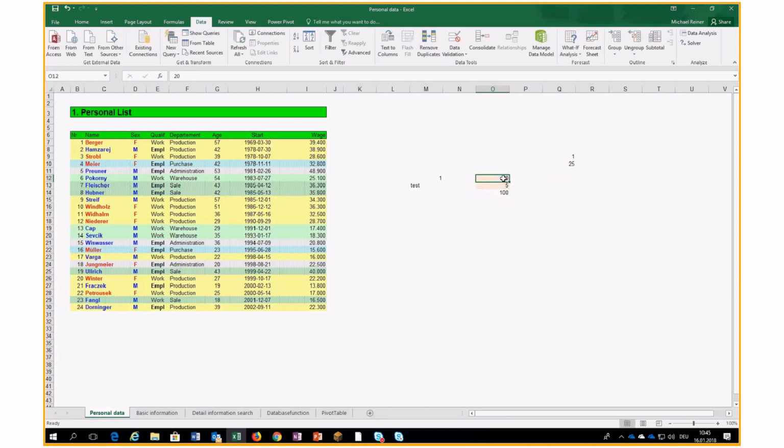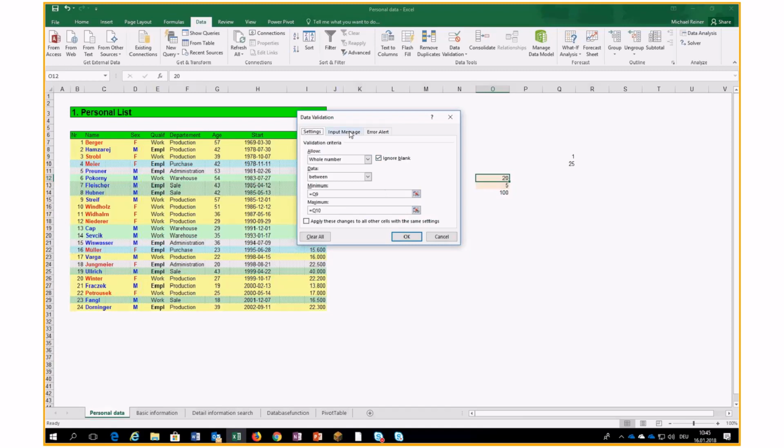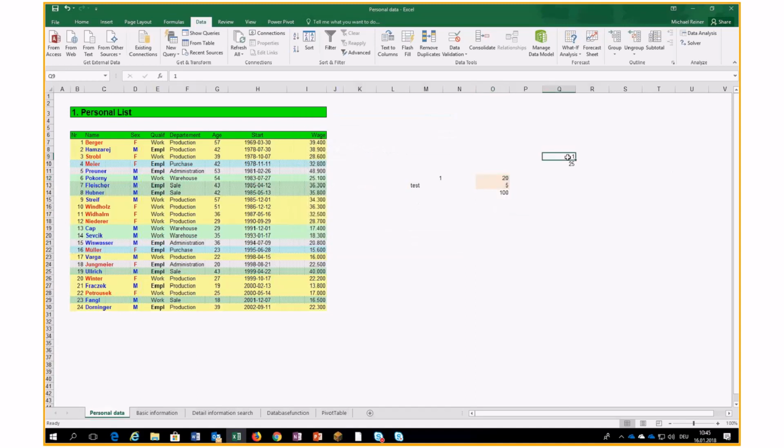So that is something that I really would recommend, and by default also recommend to put an input message, because if there's no input message, all you get is the error message, so wrong, and that can be frustrating. So we could enter here, so please only insert numbers from Q9 to Q10. Just checking, 9 and 10, yes. So if we click on the cell, we get this information.